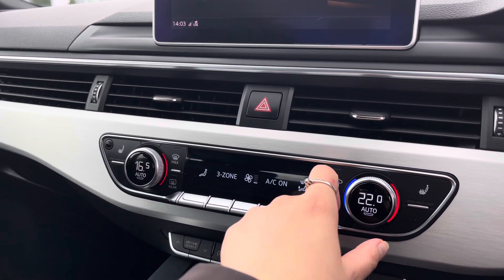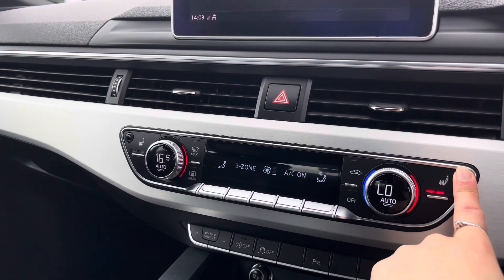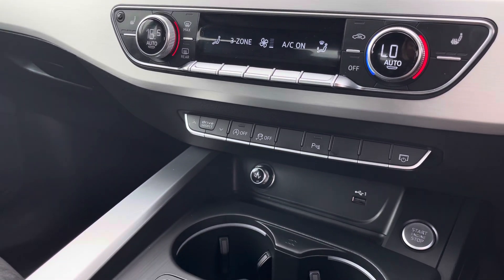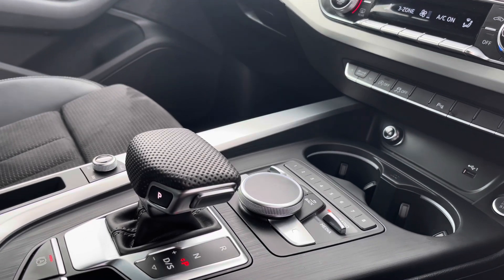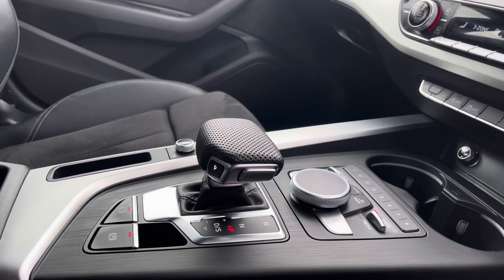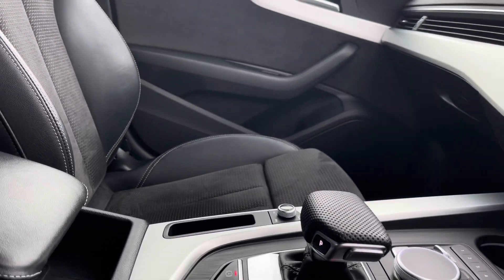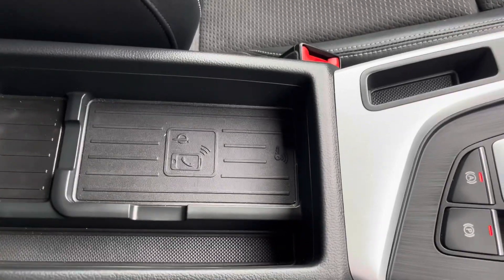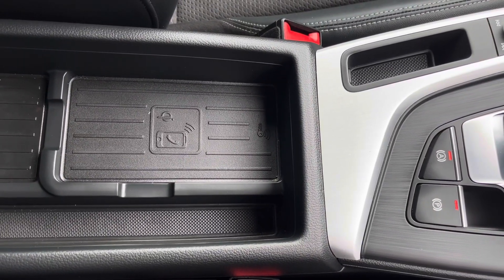You'll also be able to put the automatic air conditioning on, and the front passengers will benefit from the added luxury of front heated sports seats. We've got Audi Drive Select, as well as keyless go and charging points in the front. The S-tronic transmission with the electromechanical parking brake makes driving as convenient as possible, and the front centre armrest features Audi's wireless phone box charging underneath, so you'll be able to store your phone out of the way, without distractions, while it charges.